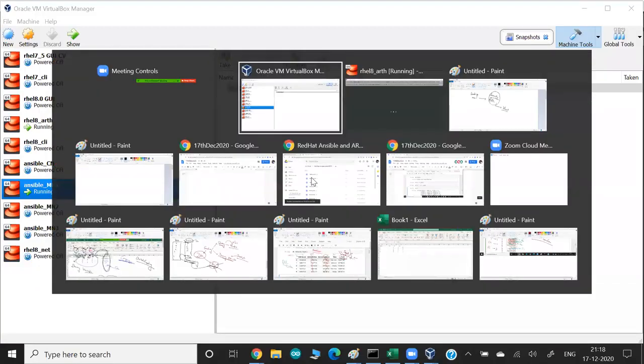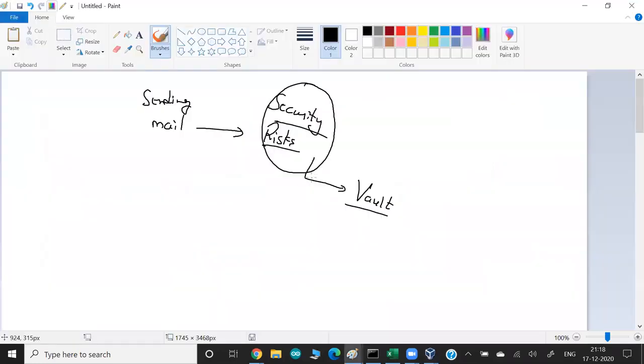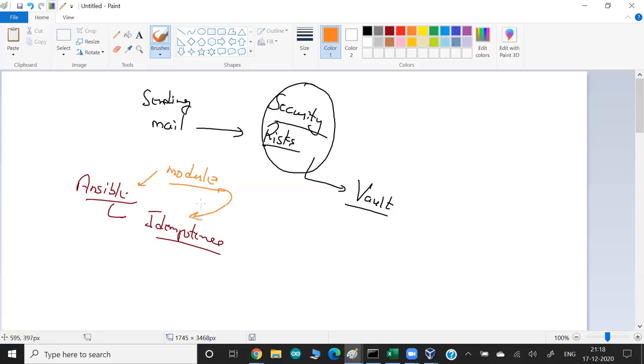So one topic, guys, I would like to explain before we move to the vault. One of the great features in Ansible is called idempotence. Idempotence is a feature that comes from the Ansible modules, and almost all the modules work with a feature called idempotence.